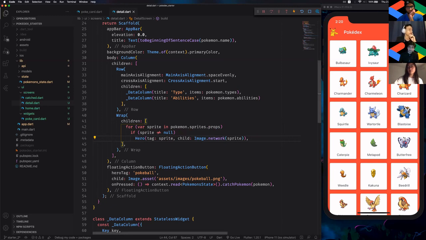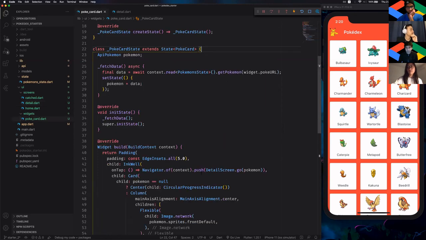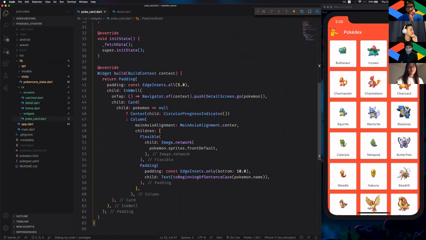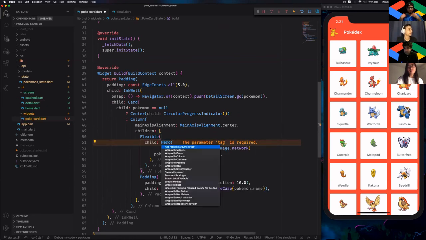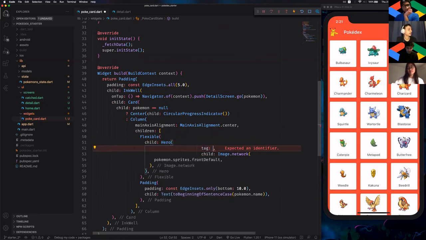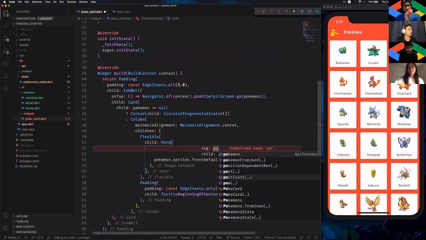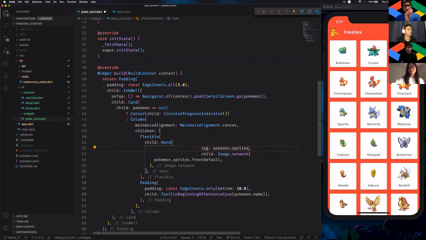So basically that will be PokeCard. If you go to PokeCard, you go to image.network. If you wrap it with a hero, then you use the tag, and we're gonna use Pokemon sprites from default.